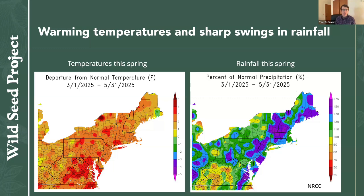Maine is fortunate in a lot of ways in that because we're so far north and because our climate is moderated by the ocean, we've been buffered a little bit from the extremes. But that's not something we can count on indefinitely, as some of the recent events highlight. And climate change doesn't only affect temperature, it affects snowfall, and the frequency and intensity of rainfall. So not just more extreme wet periods, but also more extreme dry periods or snowless winters.